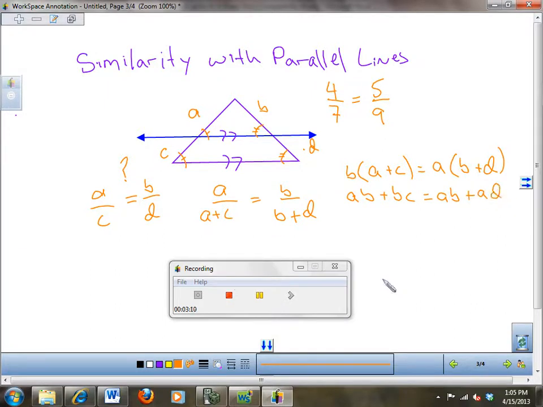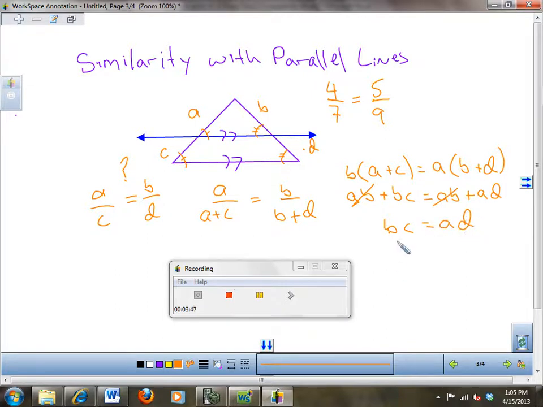Yep. Okay. Now, algebraically, what you can do is take out a B out of both of these. Oh, I'm going backwards again, okay? So, oh, look, AB disappears from both sides. Thank you. That's what I meant to do. So now I know that BC equals A times D.